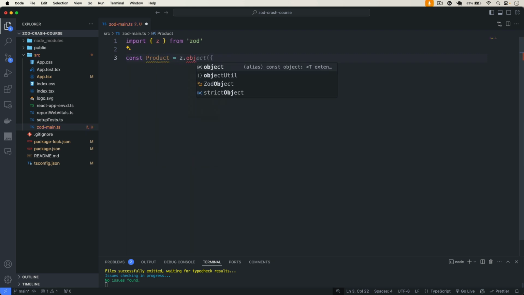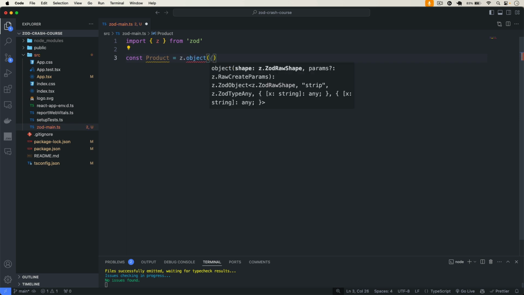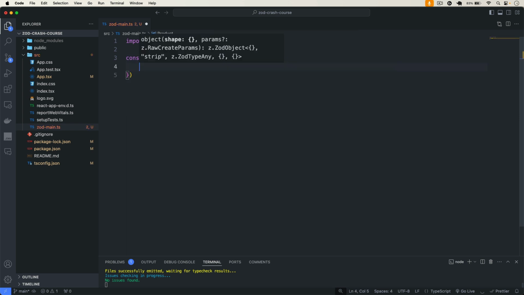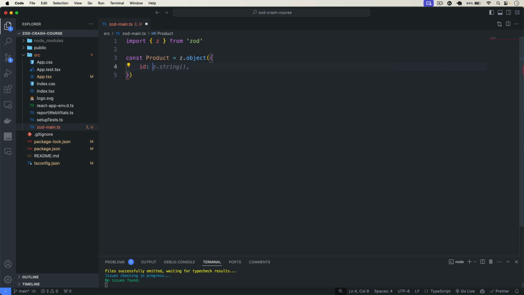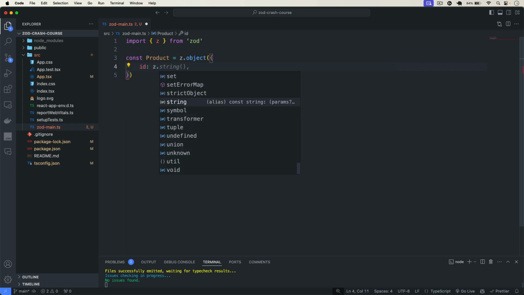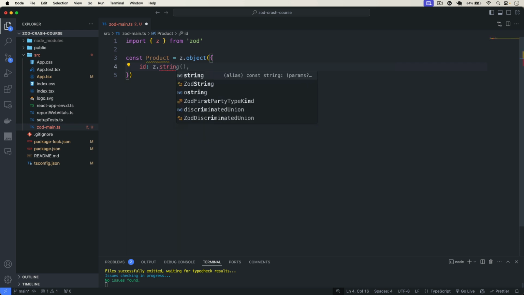Now Zod has a function that is called object, in which we can define our object. So now in this z.object we have to define all our properties of product. For example, we know that a product has an ID, so I will type here that ID is going to be z. Now we know that ID is a string, so I will use here the string method.